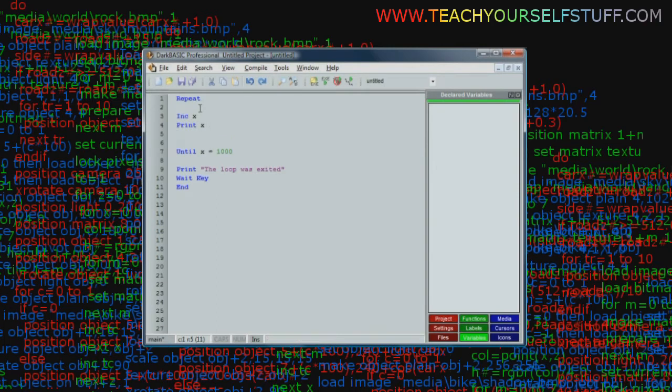We'll slow the program down a bit with the wait command. So wait 10. And as soon as x hits 1000, the loop will exit and we'll get the "loop was exited" message.